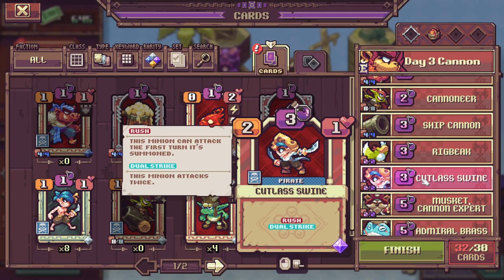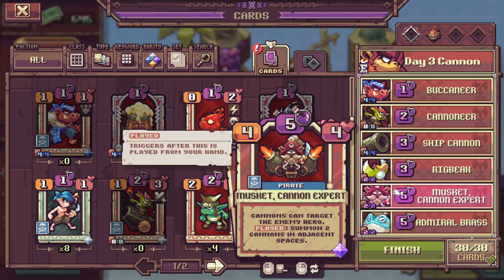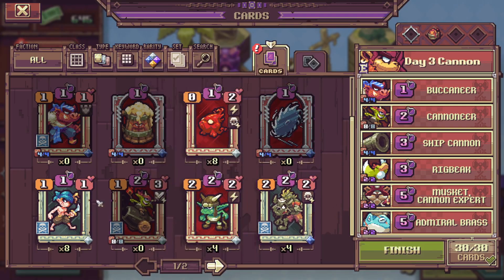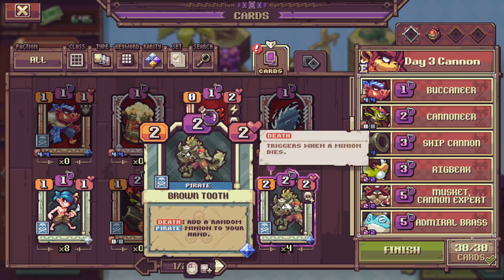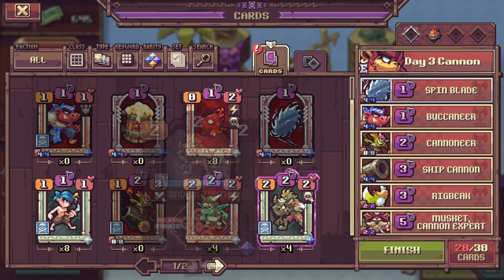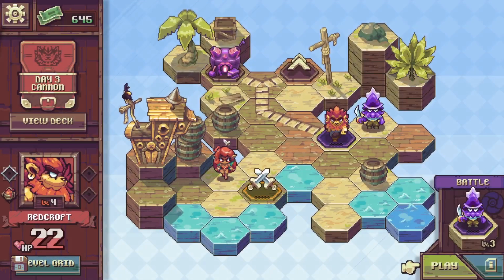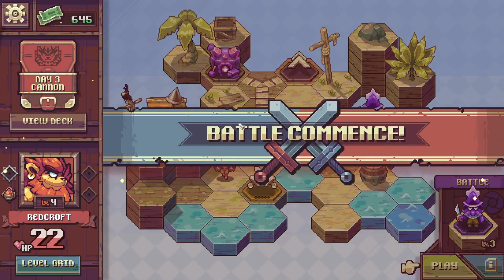Cutlass Swine. This is going to be reach. This is going to be like a game finisher. So I'm going to take that out for now, in favor of things that can contest his board. I might even want some pirate recruits just so I have something in every column, or perhaps brown tooths instead. And then take out Admiral Brass. I'm going to do that. I mean, this is probably over preparation, but you know, it's the fun of a deck builder like this.